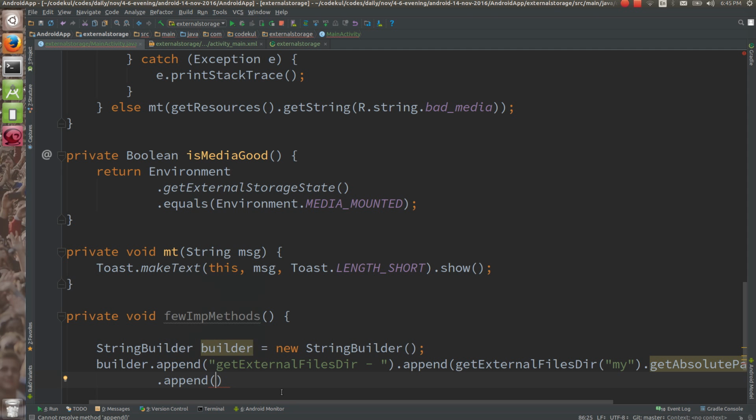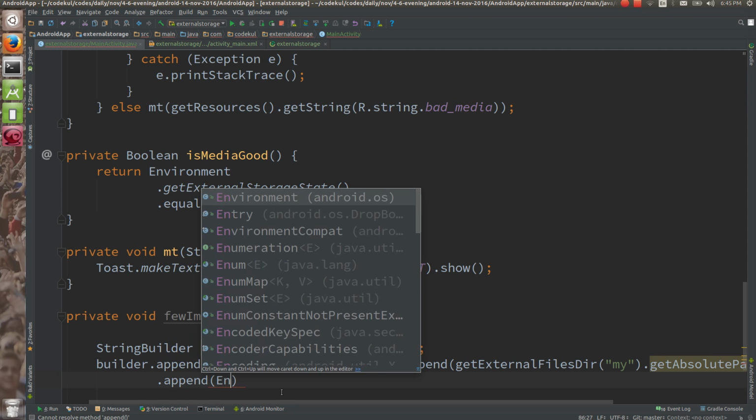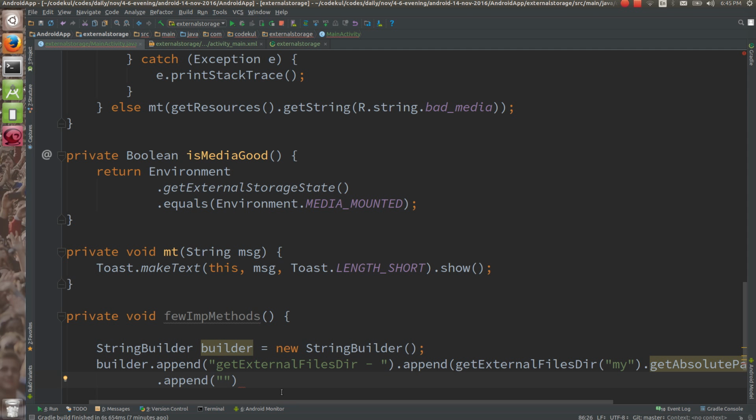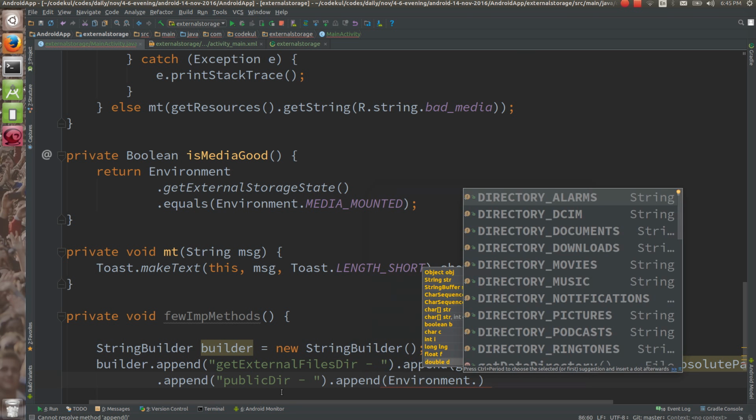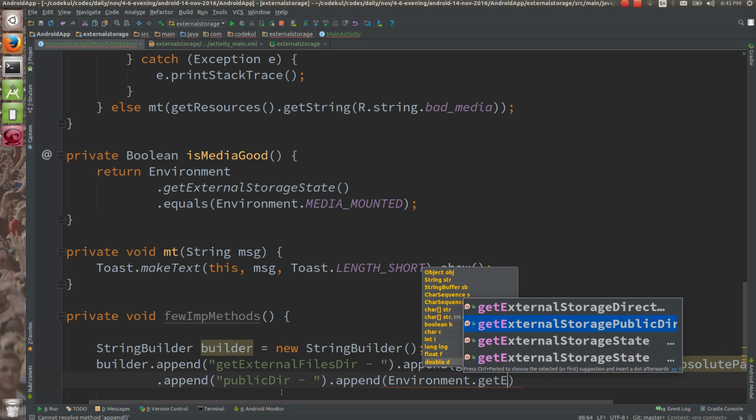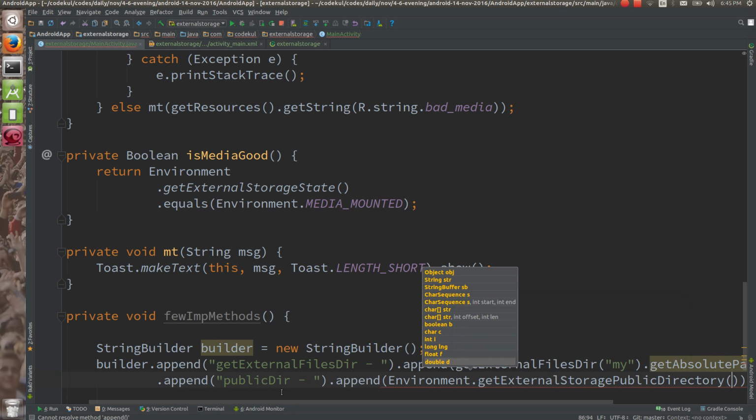Now for the public dir, here I'll write public dir, dot append, Environment.getExternalStoragePublicDirectory. What does it return, right?